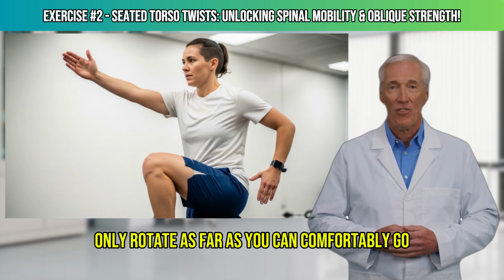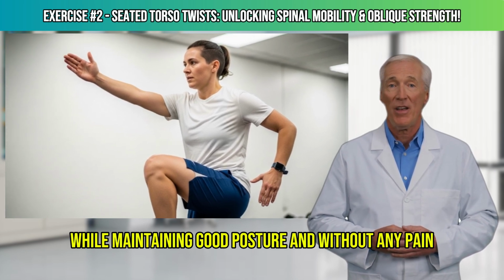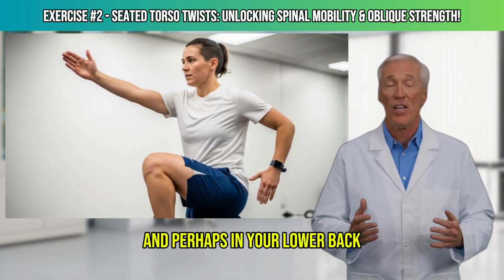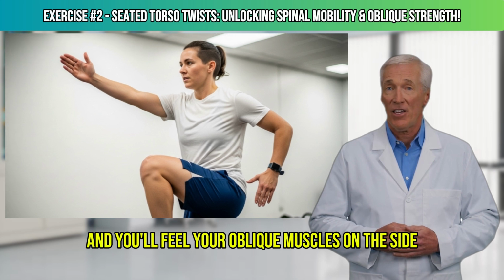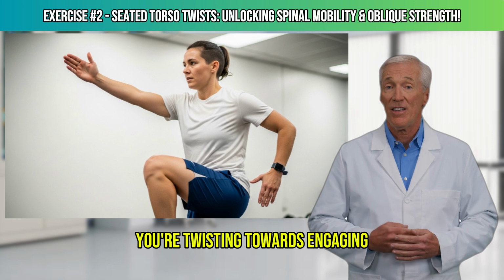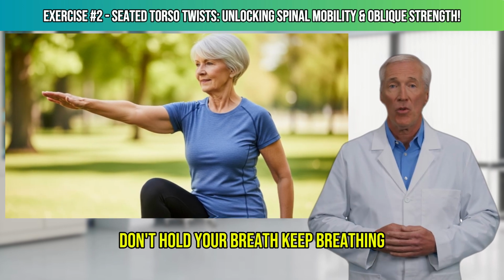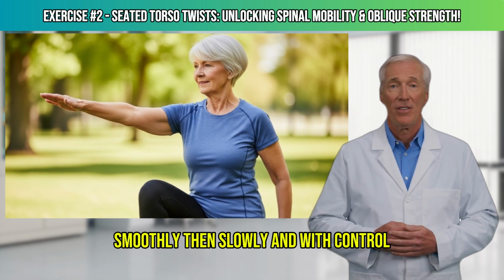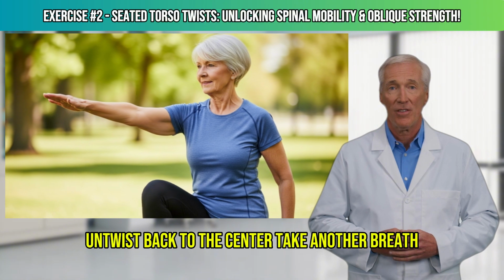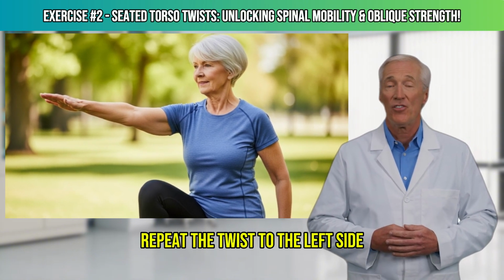Only rotate as far as you can comfortably go while maintaining good posture and without any pain. You should feel a gentle stretch along the side of your torso and perhaps in your lower back, and you'll feel your oblique muscles on the side you're twisting towards engaging. Hold the twisted position for a breath or two. Don't hold your breath. Keep breathing smoothly. Then, slowly and with control, untwist back to the center. Take another breath, and on the next exhale, repeat the twist to the left side.